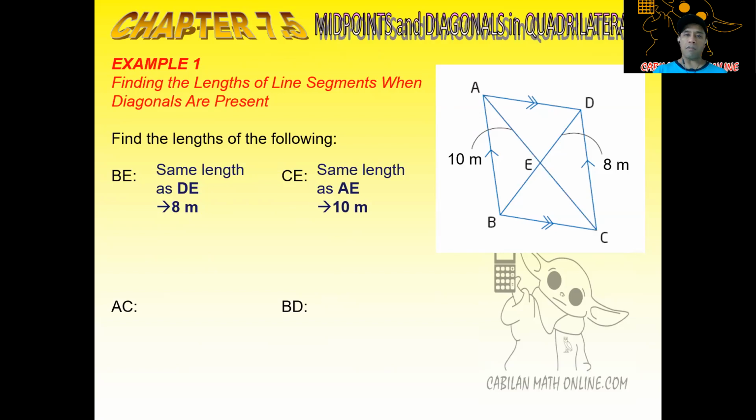So for AC over here, we're now looking at this entire length here. So you can see here that when you're looking at AC, we know that AE is 10, and then CE is also 10. So what we're going to see here is that the entire length of AC is going to be 20 meters. Okay. In a similar fashion, we're going to look at BD, which is straight across. So we know that BE here is going to be 10, or 8, sorry, and that will tell us that DE is also 8. So the total here will be 16. All right. So again, everything is based on a factor of 2.